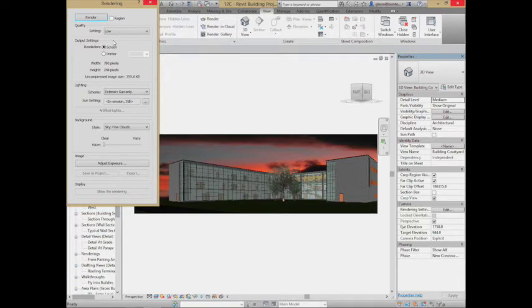You have the issue of how much screen resolution you want, and resolution you want in the final product. The amount of data that has to be computed will really determine the time that's required. So screen resolution, which is 72 dots per inch, is okay if it's just going to be on your screen. If you just need to see it on your screen, keep it relatively low. 72 will be fine. It'll save you some time.